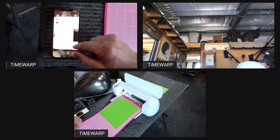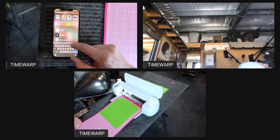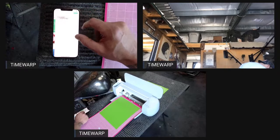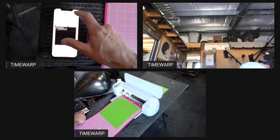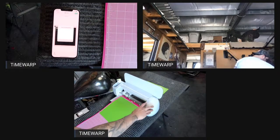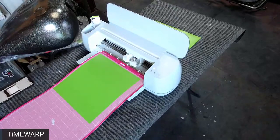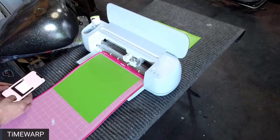All right, I'm going to go ahead and just cut out of this and jump back in, because obviously there's something wrong with the connection here. Let's try this again. Just going to go back because we did save it. Okay, there it is right there. Make it on mat. Next. I'm going to try turning the machine off and back on. Ooh, that's what worked. It worked right there. Hopefully you can see that.